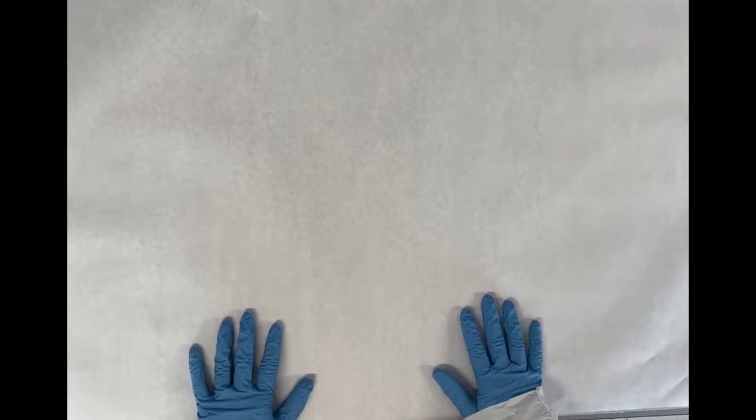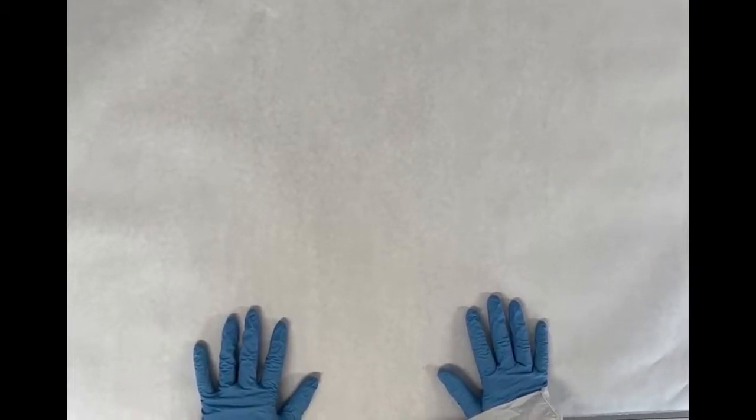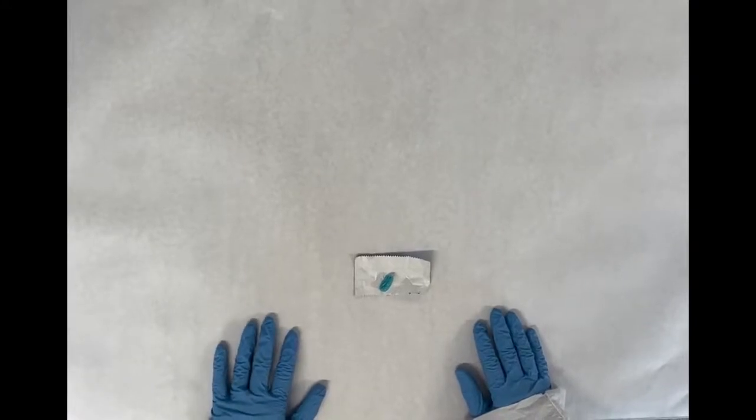Today we are going to be showing you how to properly package one of the more unusual items of evidence that we receive for DNA analysis: gum. Only gum known to have been chewed and discarded by the perpetrator should be submitted for testing.